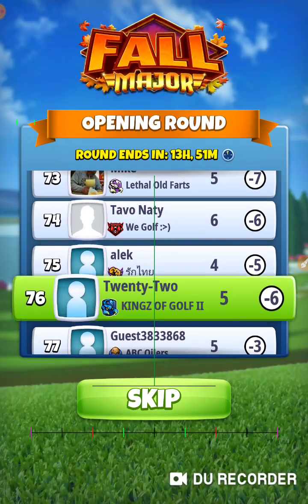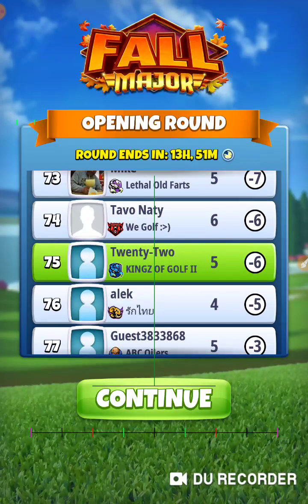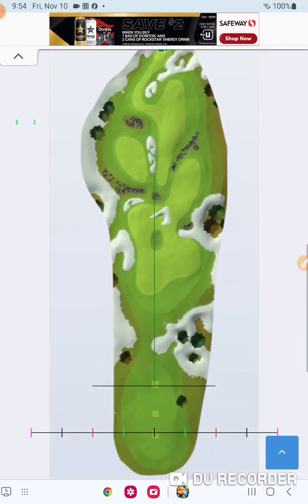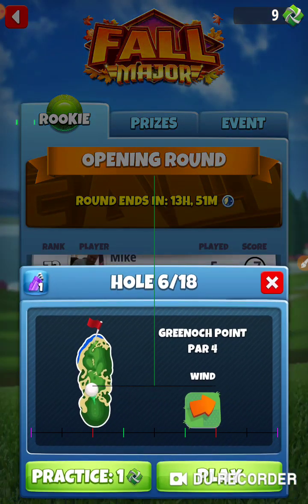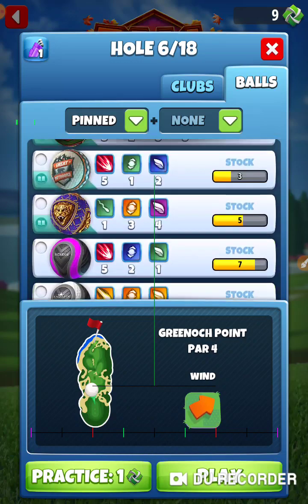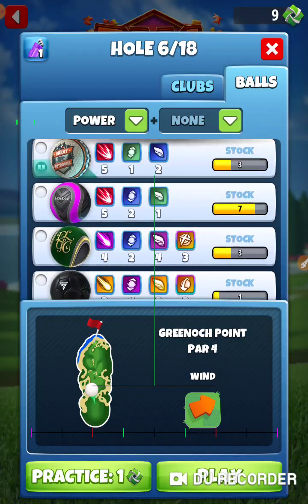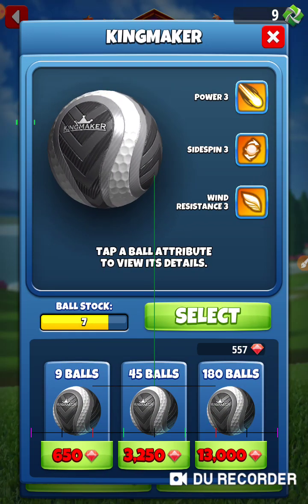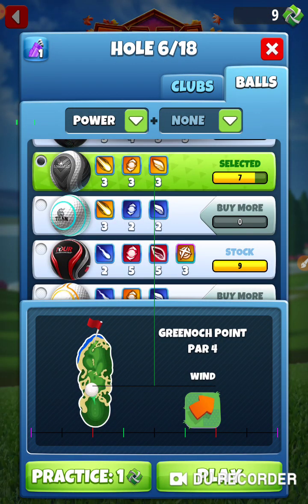All right, hole number 6. My notes say extra mile Kingmaker plus, and I'm ending up in my Kingfisher range. What is hole number 6? Which way's the wind blowing? The wind works. All right, let's bring out a 3 power ball. And with this club, I definitely need side spin. Definitely. Kmart sucks. Kingmaker, Kingfisher. So I'm getting down into short iron range.